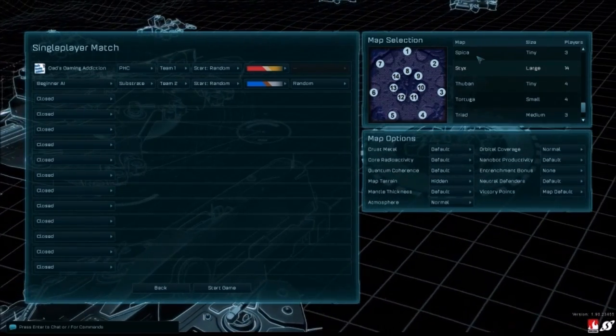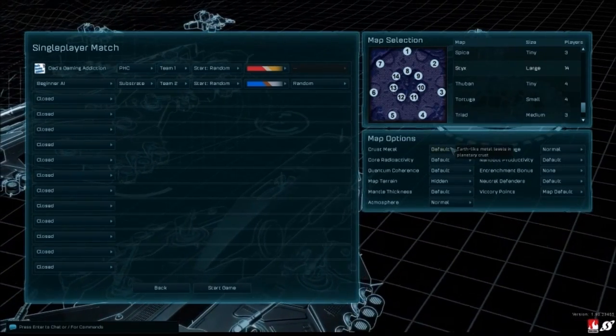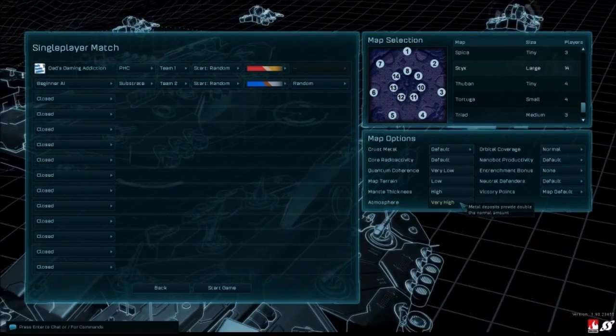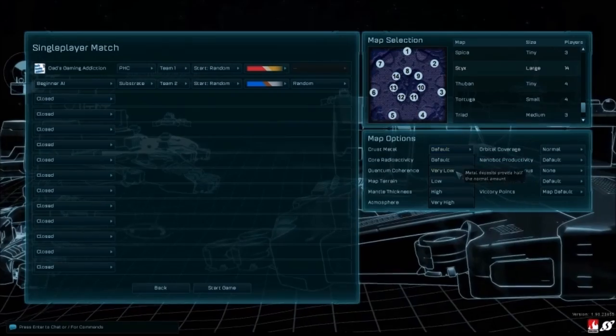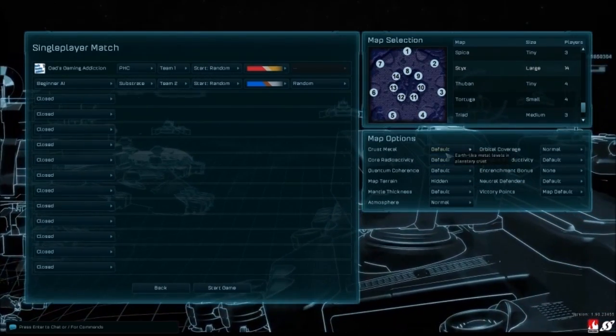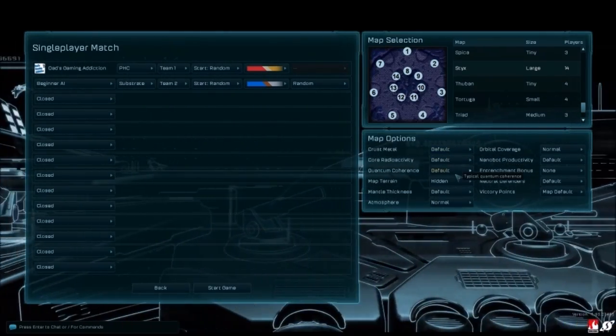So if I can try, maybe sticks might be it. Players 14, that might be a new one. Crust metal, default very low, low, high, very high. Earth-like metal levels in planetary crust. Core radioactivity. Basically, you're setting the resources for metal and radioactivity here. Again, very low, low, high, very high, default.